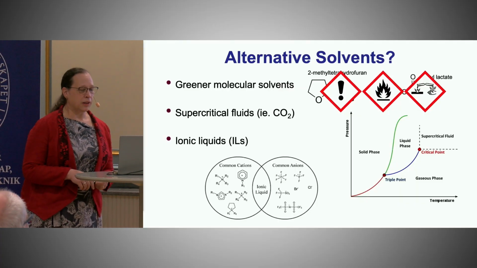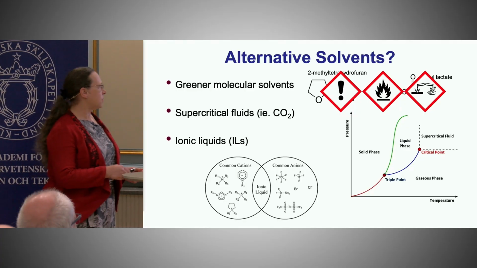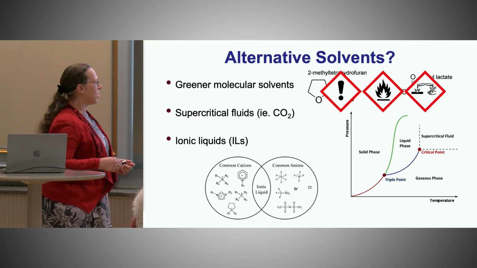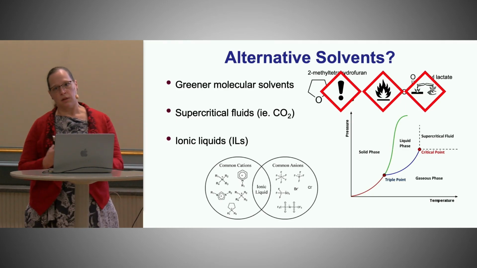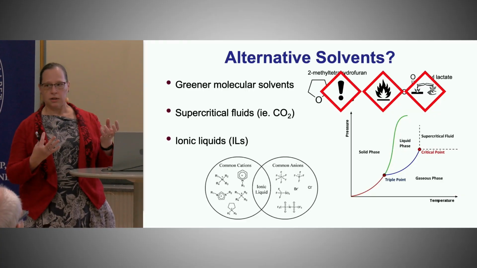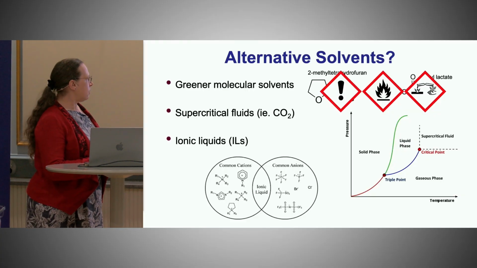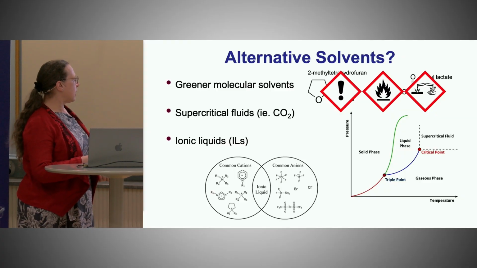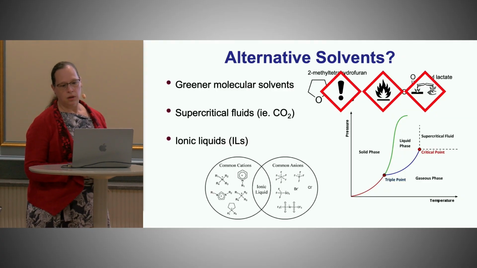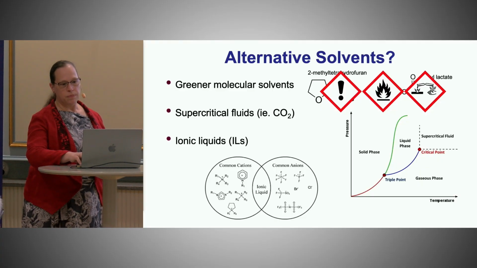And then you have ionic liquids, which are not volatile, and ionic liquids are just a type of salt. So here we have some bulky cations and some asymmetric anions that when you mix them, they just don't like to interact very directionally, and so it's very hard to get them to crystallize, so they stay as liquids. But these often involve quaternary ammonium cations, which again can be quite environmentally toxic. They also require actual synthesis to make the solvents.